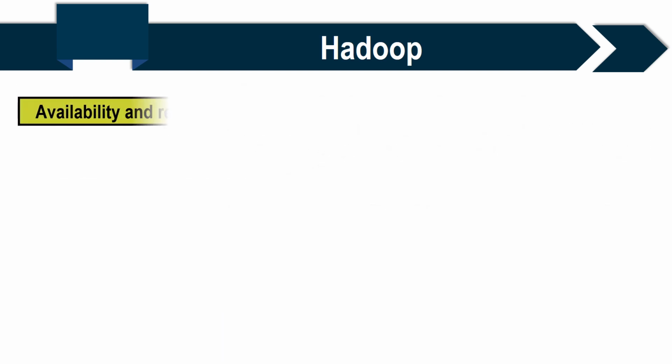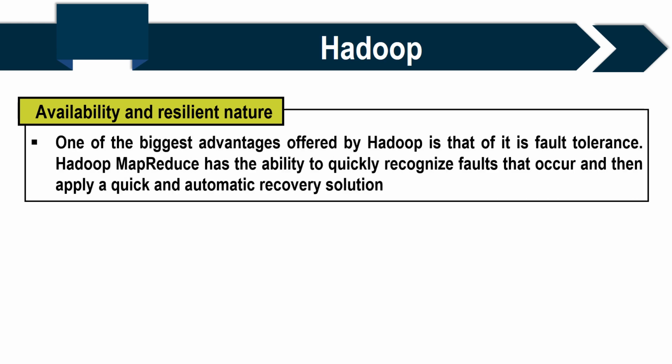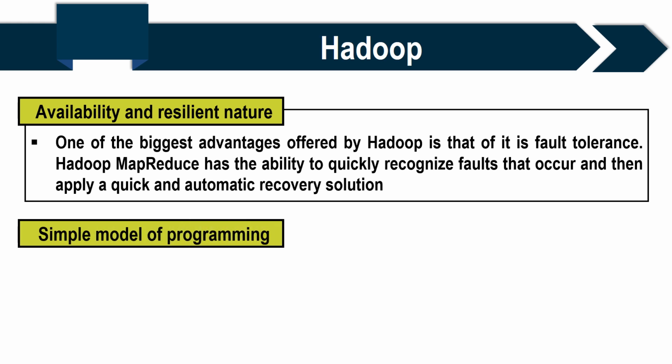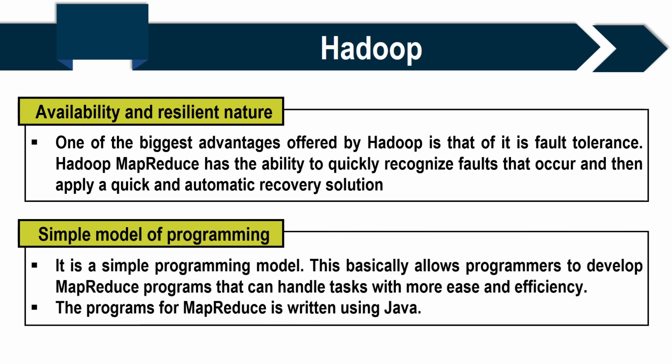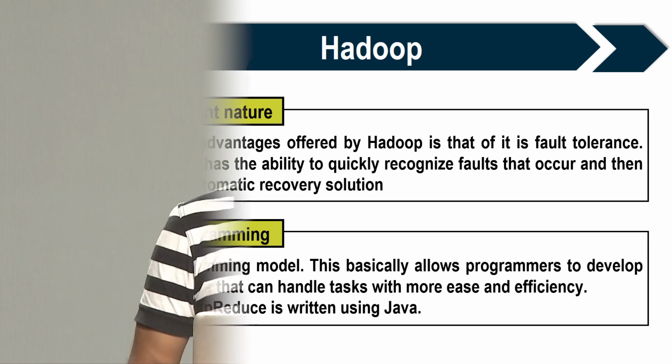Other dimensions are availability and resiliency of the system. The Hadoop system is built with the thought that systems are made to fail. That is why data is maintained in multiple places. Even if one of the systems fails, the overall system is still intact and able to process the information it needs to. It uses a very simple programming model called MapReduce. We will spend some time on understanding how MapReduce works.